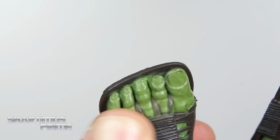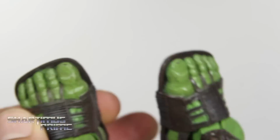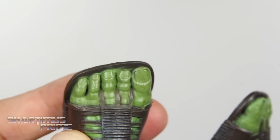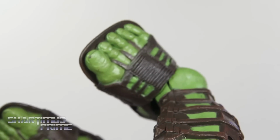And we get the Hulk toes. I mean, man, it doesn't stop, man. The Hulk toes. Yeah, those are beautiful. I do wish they kind of did paint the toenails a little bit. Not really. That's fine the way it is. But yeah, great looking chanclas, great looking Hulk toes on this guy.